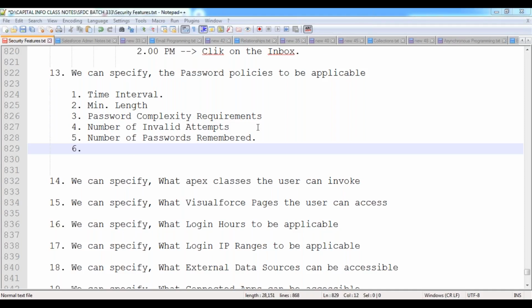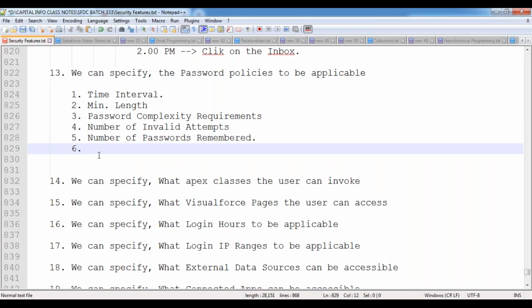Now we can specify that whenever we are using the bank ATM center, if I'm using the PIN number wrong 3 times, then automatically my account will be locked out for the next 24 hours. After 24 hours, the account is automatically released from the locked state. In a similar way here also, whenever I'm using this Salesforce application, if I try the wrong password more than the specified attempts, then how long will the account be in the locked state?